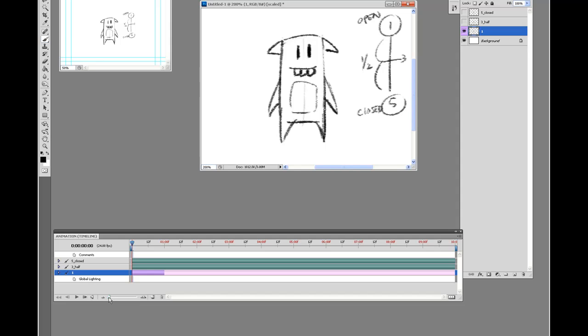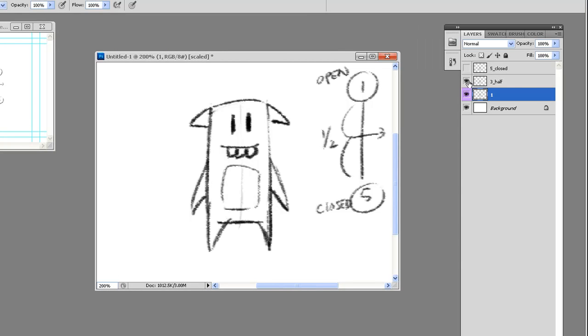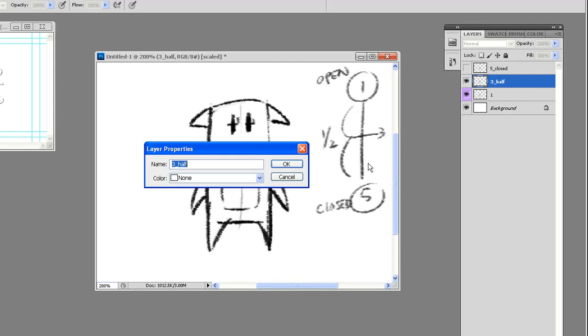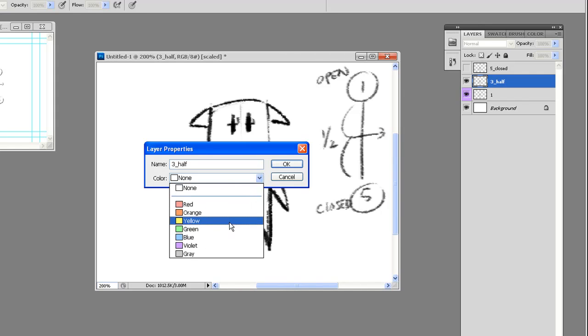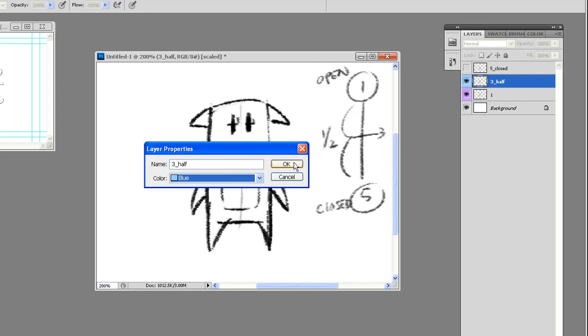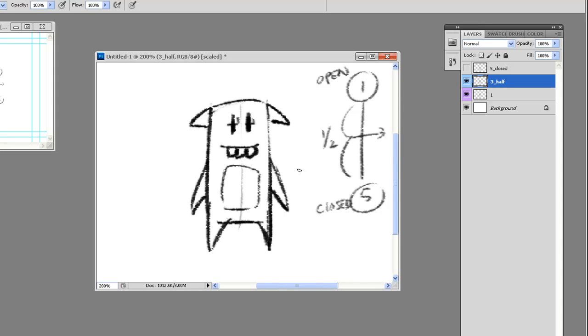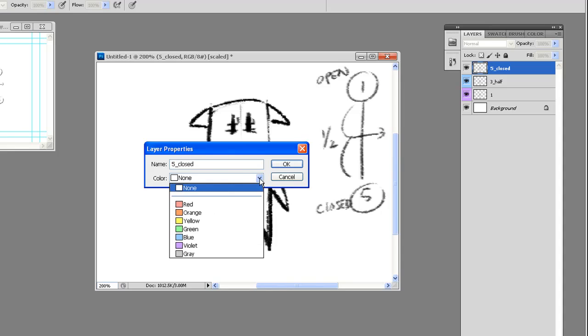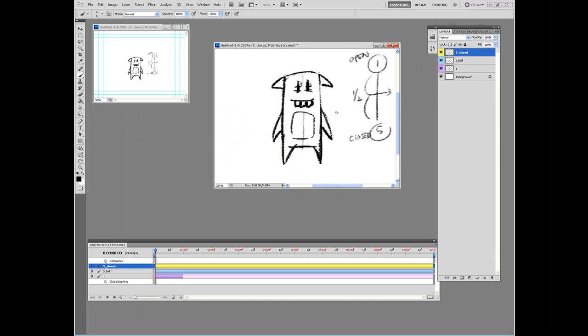Then we go to the half close. Let's make that color blue, and make number 5 yellow.